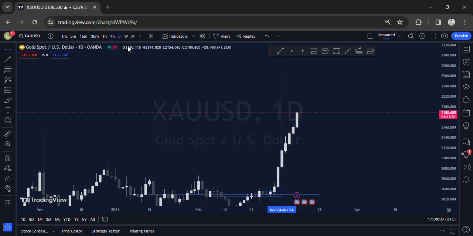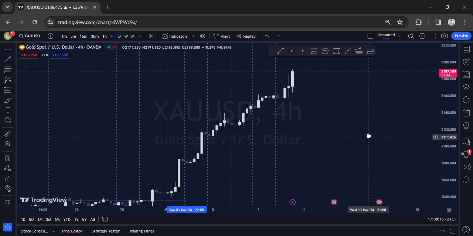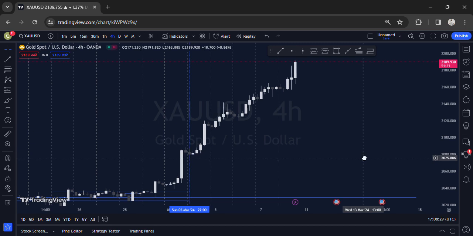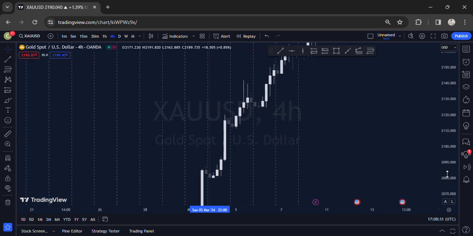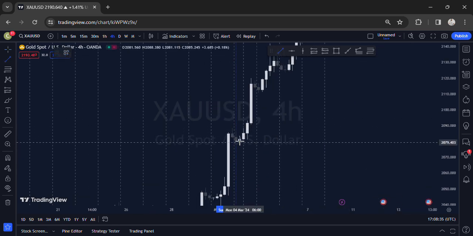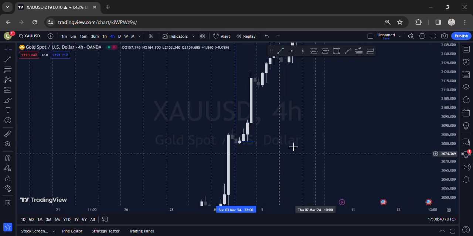So what do I mean by 4 hours is the bridge? Once we've gotten our storyline correctly, our daily and weekly storyline, which for this week was bullish, then we go to our 4 hours and look for our key zones or key levels. So what are our key levels? Our key levels are the apex, the left shoulder, and the kissing candles. Those are our 3 key levels: apex, left shoulder, and kissing candle.